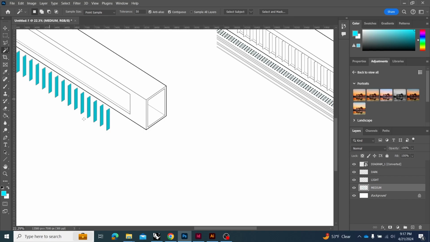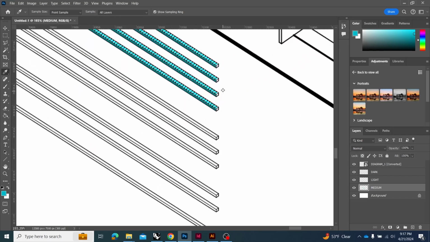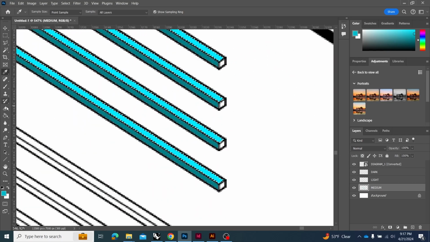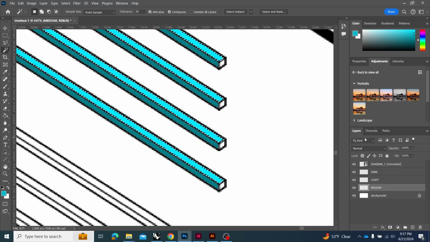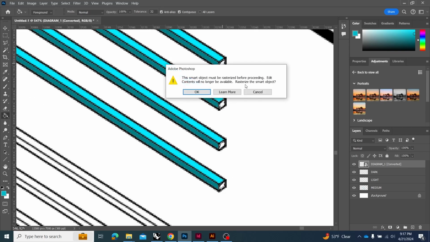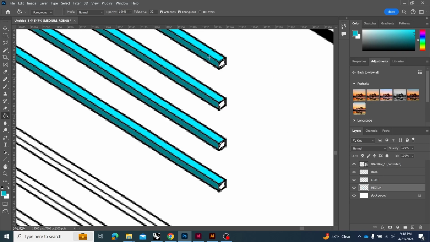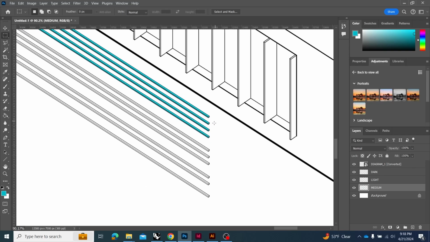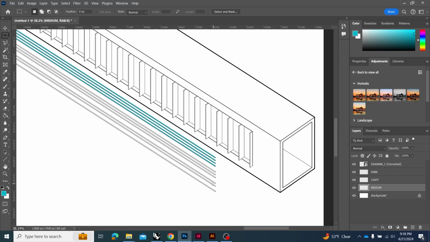And then the medium is the right side. Paint bucket those. Oops. Sure, on our right layer. There we go. Now we have all of those properly colored as well. Again, you do it for all of them, not just these couple ones.